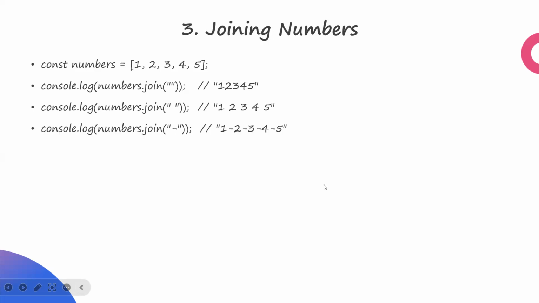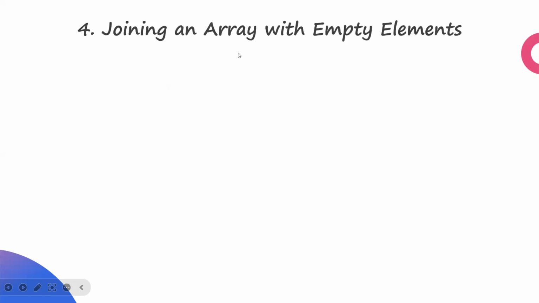So it depends on your logic. It's up to you to do whatever you want to do with it. All right. You can also join an array with empty elements. We have hello, and we have a space. You remember there is two commas here, and there is a space between the commas. So this is a character. Yeah, an empty space. A space is a character.